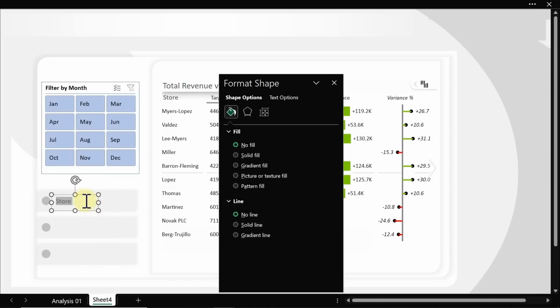Now we do total revenue. So this one will be target.